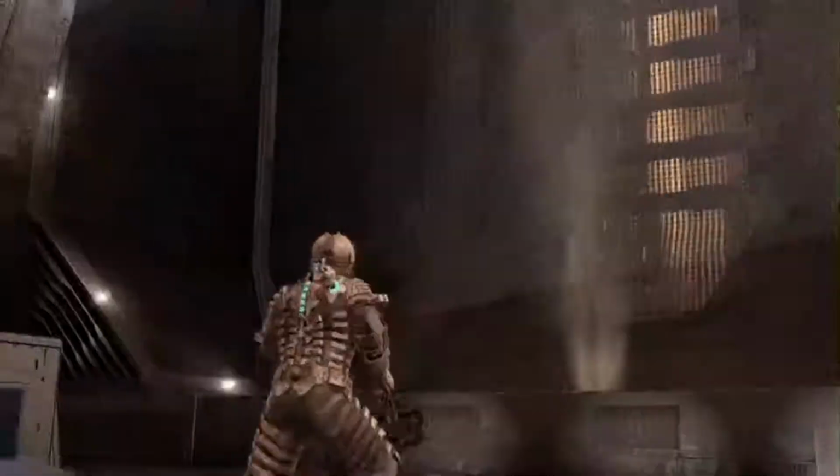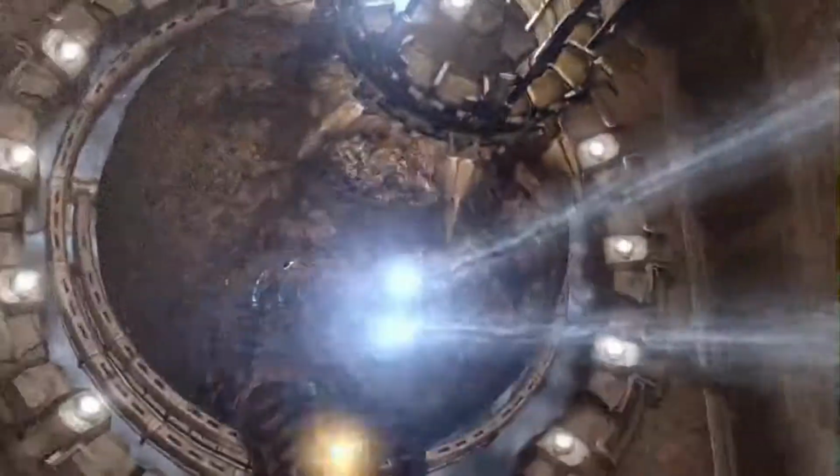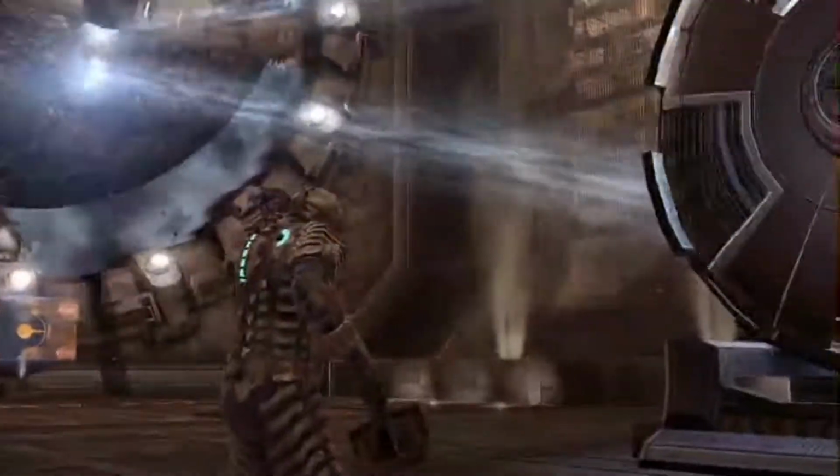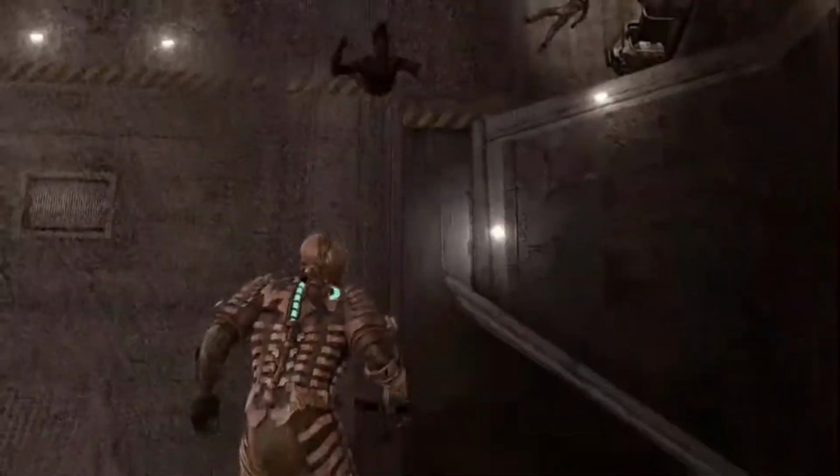So now we're in the big room that has the gravity tethers. This room, when you enter, is safe. I don't believe there's any enemies that show up until after you shoot the gravity tether. Once you shoot the gravity tether, you have, I believe it's three jumpers who come after you.